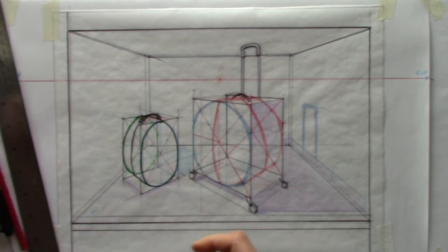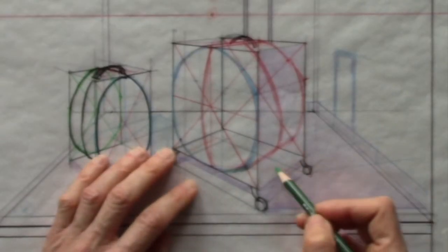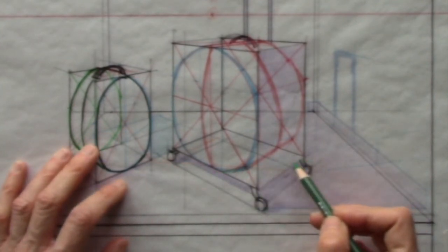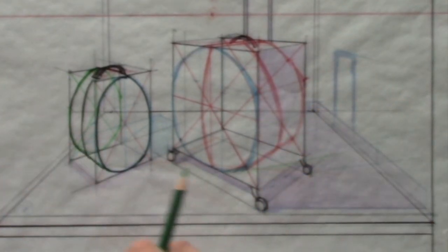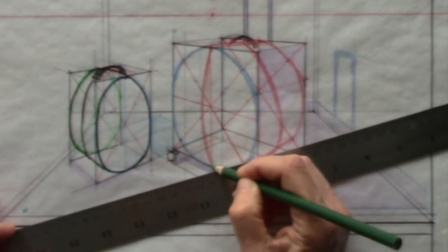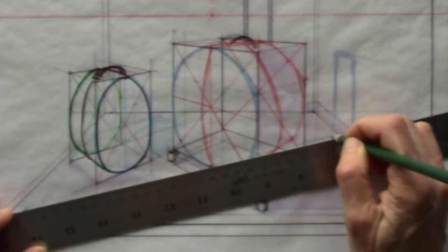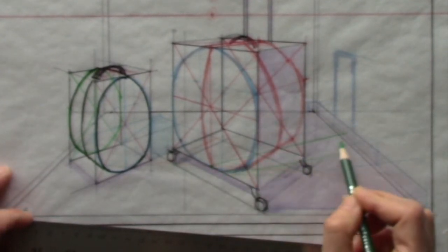In terms of my shadow, I have a completely different shape now. I can take an idea from this and work it out. So I know my shadow is going to go this way, and I know it's going to be round. I have to round it out. The best way to do it would be to go back to my light, go through the middle. So this is the middle right here, you remember? That's the middle. Bring the middle back. And balance the circle on either side.